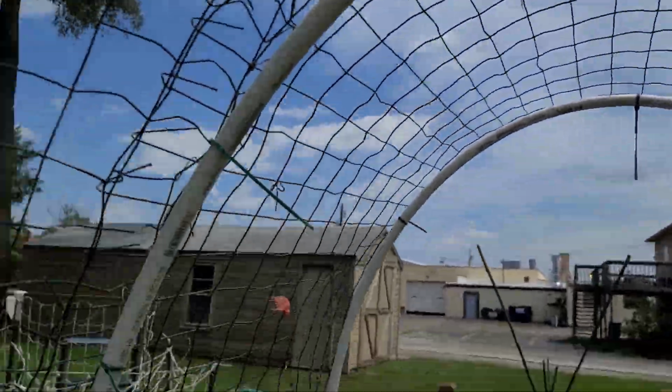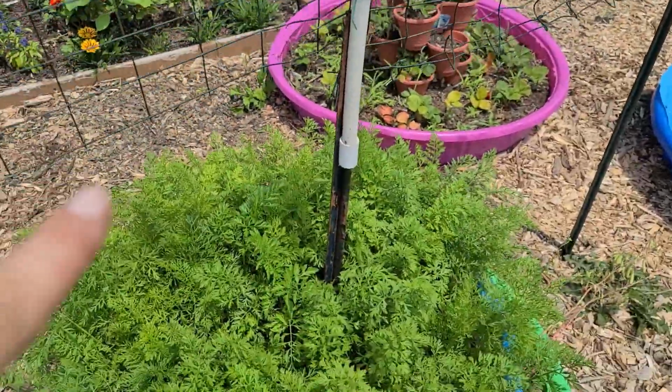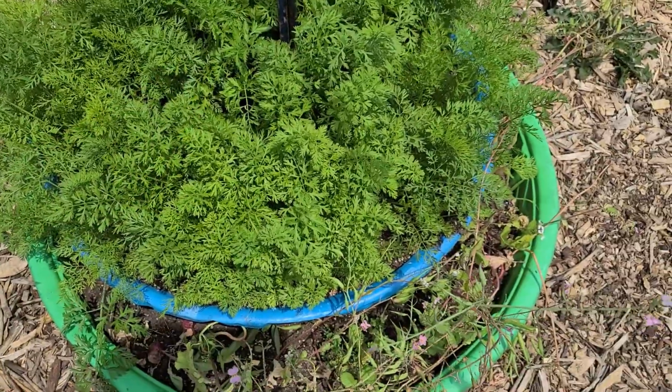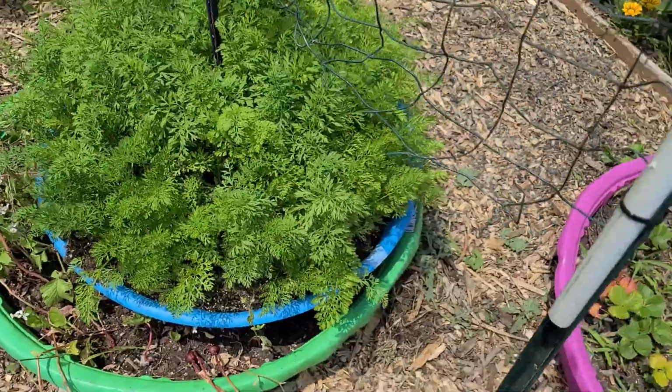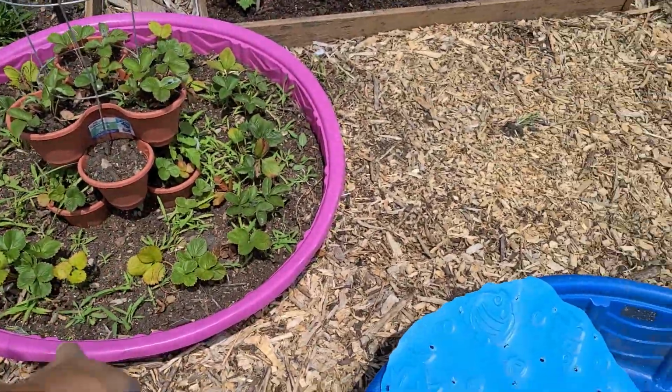So I built this trellis yesterday and I stabbed it right through my carrot bed because that's where the T-post needed to go. So I need to put that down in there. Strawberries have been struggling all season.